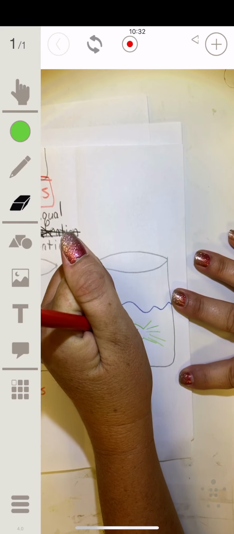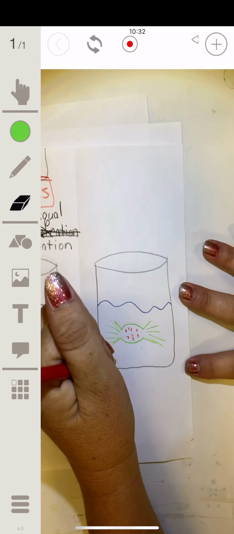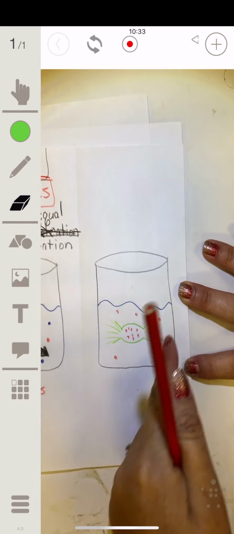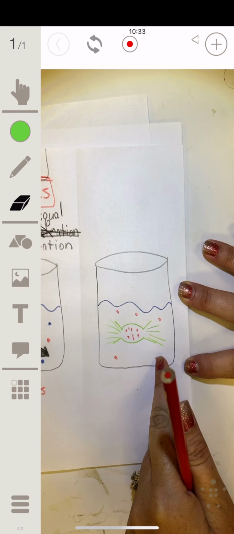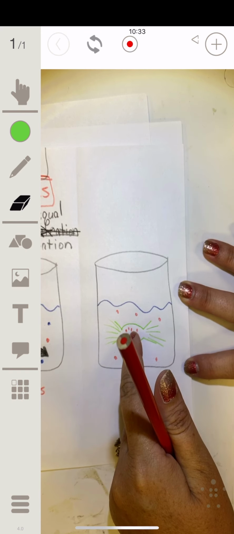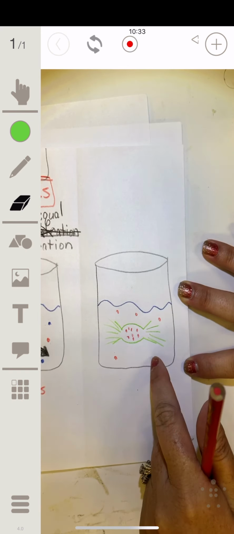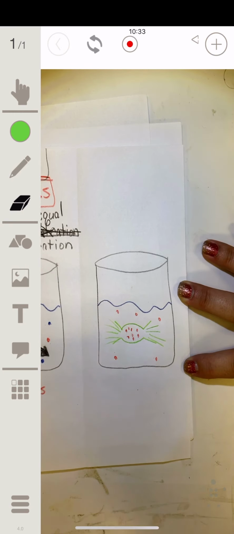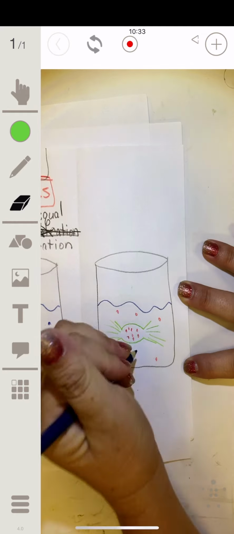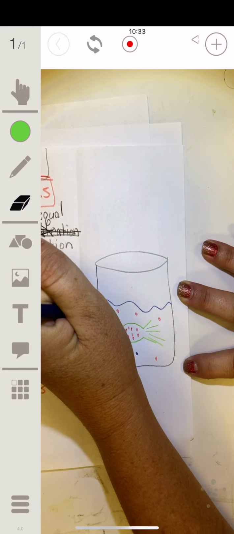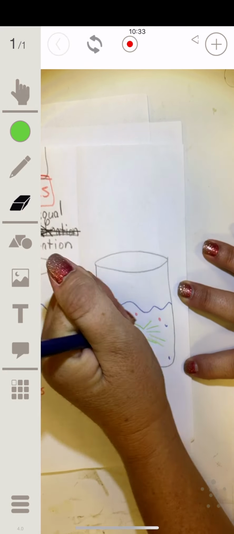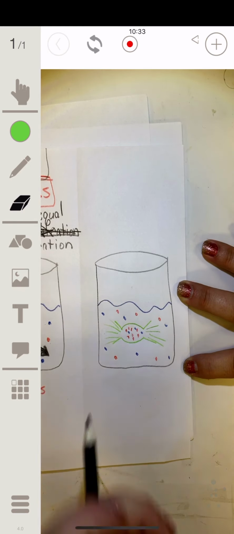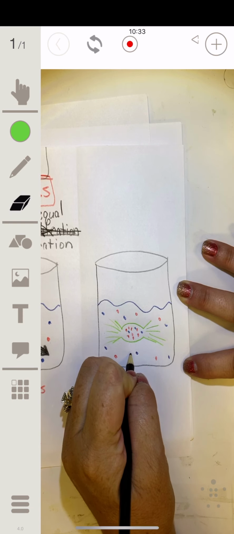So which way does the water move? Into the cell. And we have a little bit of salt out here, lots of water out here, a little bit of water in here, a whole lot of salt. Water's going to move from an area of high to low concentration. So water's going to move. Oh, I didn't put my water dots, did I? Let's put some water dots. Lots of water out here, a little bit of baby water in here. So water's going to try to move where the salt is, the most salt.